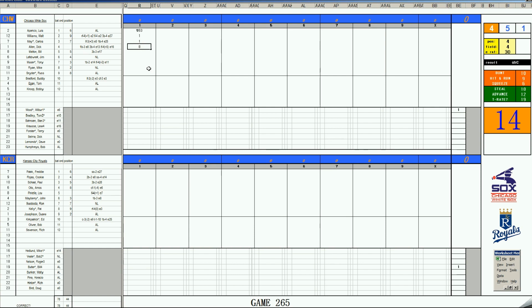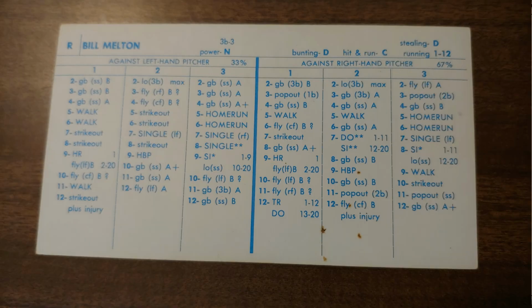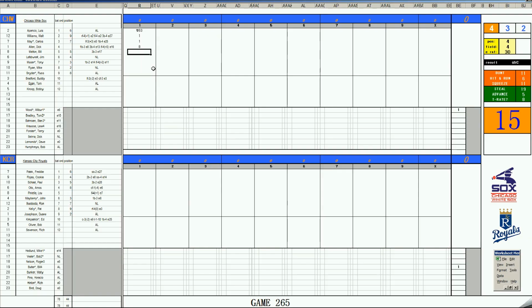For Bill Melton, let's take a look at him. Again, the White Sox, if they get this thing cranked up, this slugger-rich part of the lineup, there's no team better than this offense. Carlos May, Dick Allen, Bill Melton, and Buddy Bradford, who is the day off. All guys with tons of home runs. Bill Melton, 45 off of Butler, is a bouncer to second. This is Cookie Rojas, a 2-8. And he makes the play.